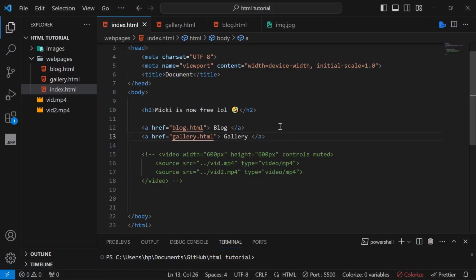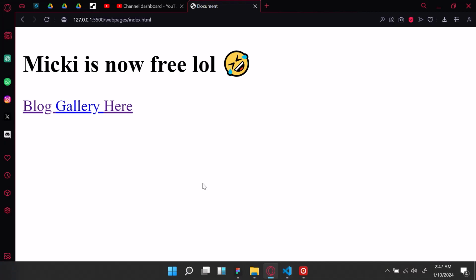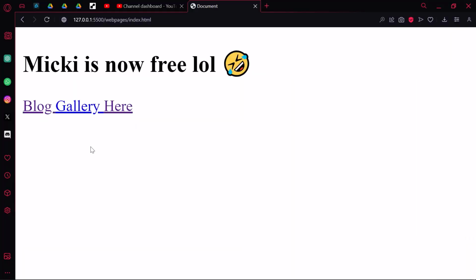I'm going to create another one right now. Good. So now the color is very easy to notice. The gallery here, the color is different from the rest. And you're probably wondering why. But I want you to notice something now.